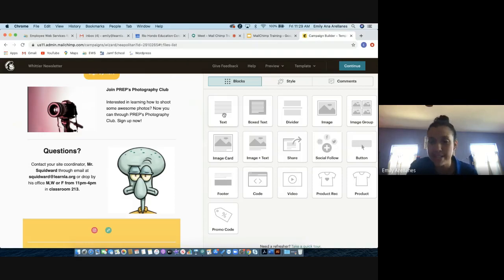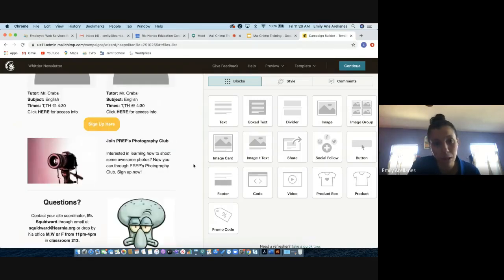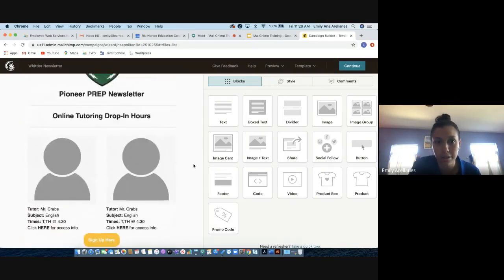So you can use that, but I'm assuming a lot of you guys will probably be using image cards, which are these, or image and text. I like image and text because it doesn't really use a border, but you can get creative.